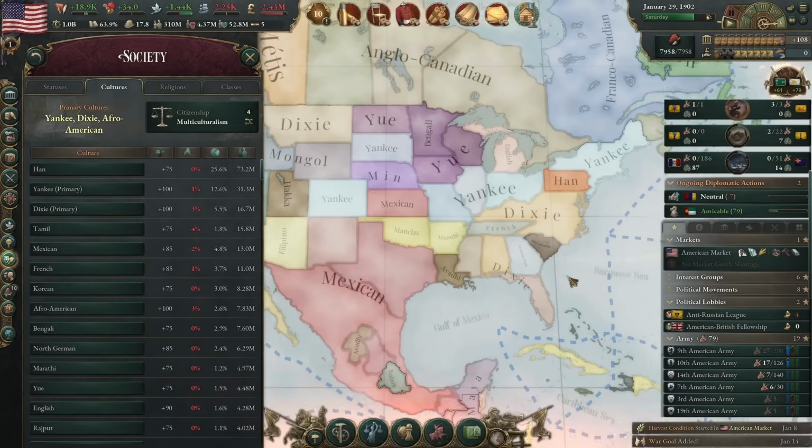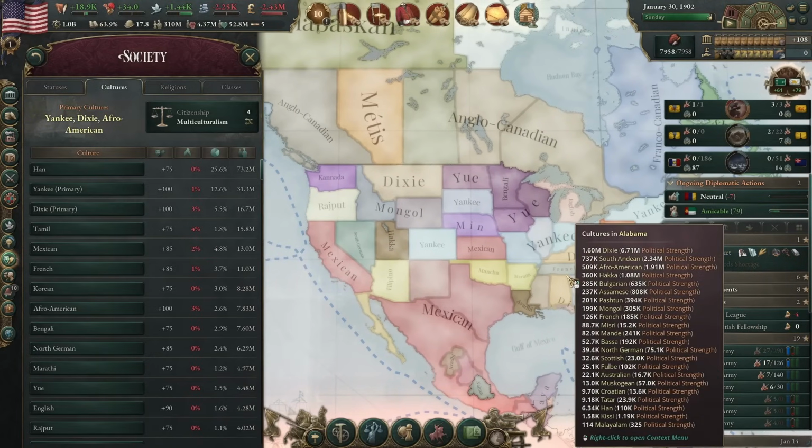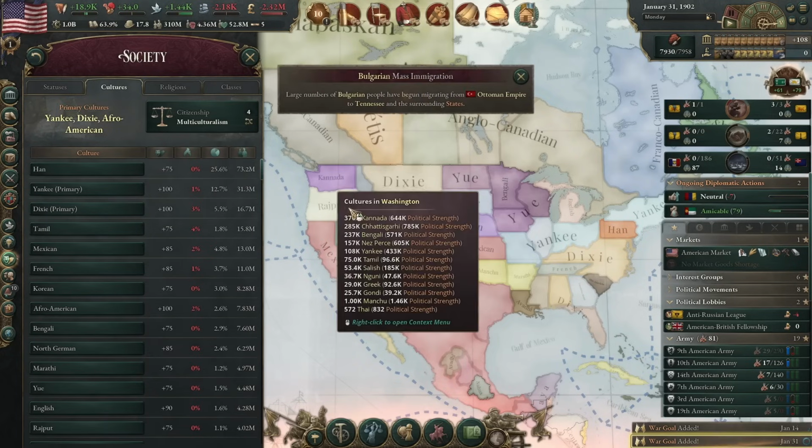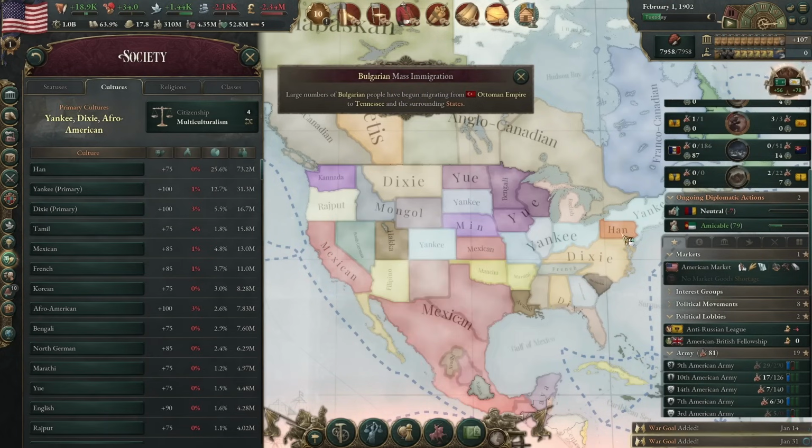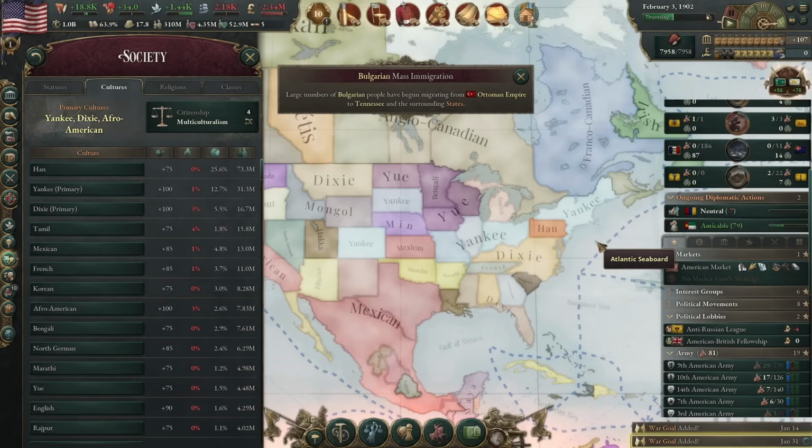This is the culture map mode of America right now. It's very diverse. You got Canada people here, you got Rajputs, Mexicans, South Germans. So, if you ignore Yankee and Dixie, basically every state is different.